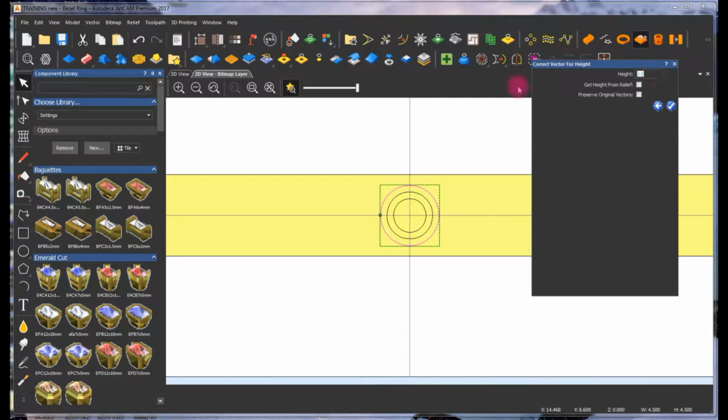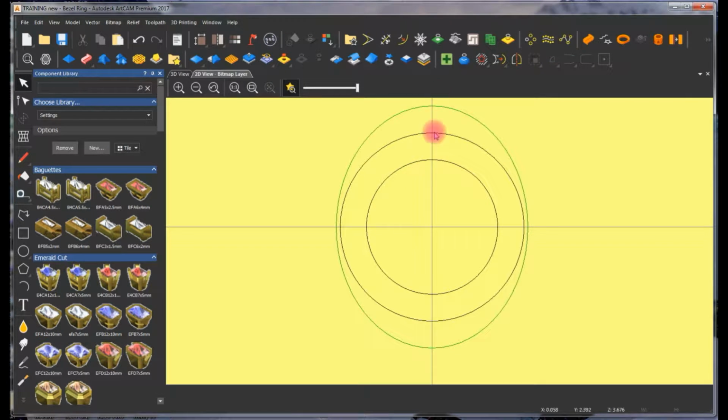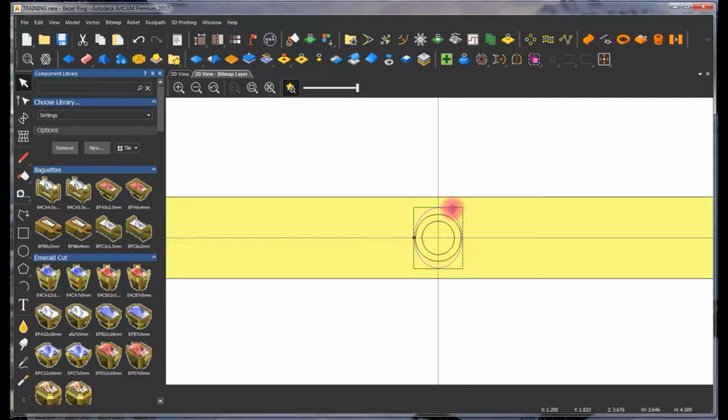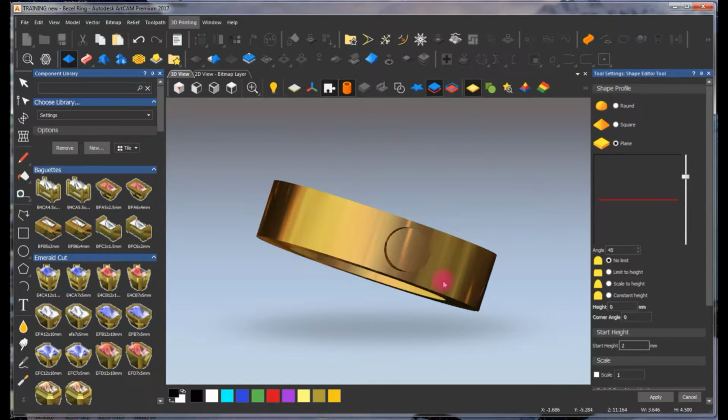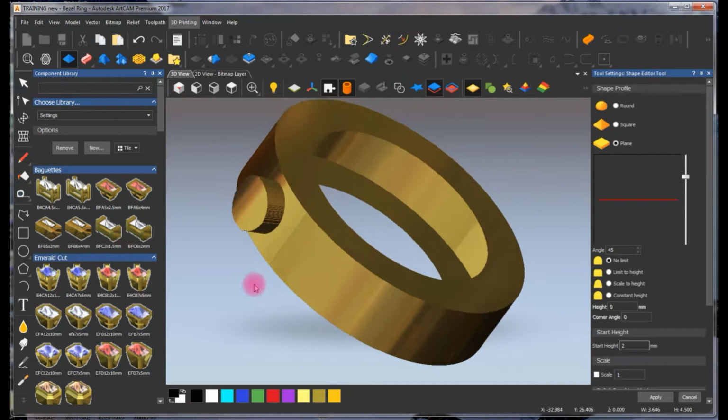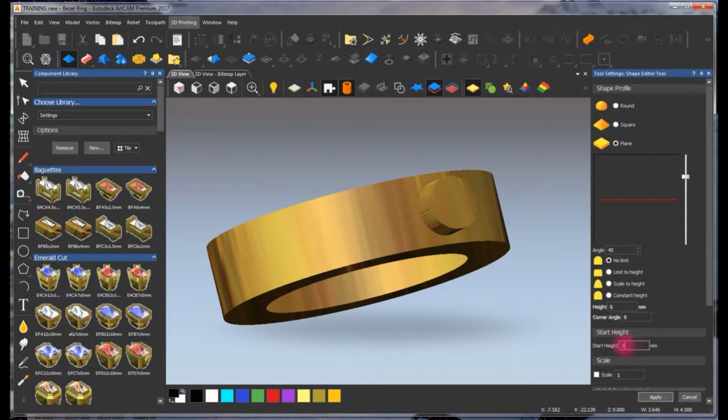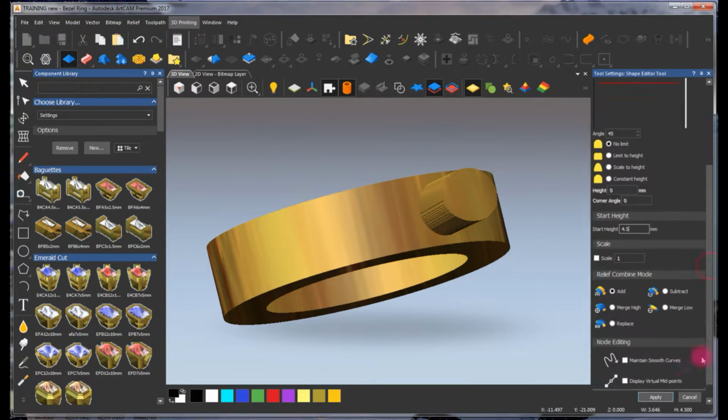It's going to give you an option. This was 3.67, so let's make this 4.5 millimeter. I'm going to correct it, and if you notice, it created an oval. But when you raise it, let's say F12, and give this a start height of 2, above it you get a nice round on top. It's nice and round now. But let's make the whole thing, because what I want is 4.5 millimeter, and we do merge high.